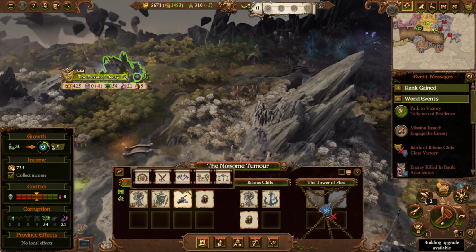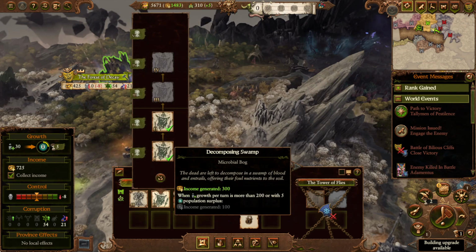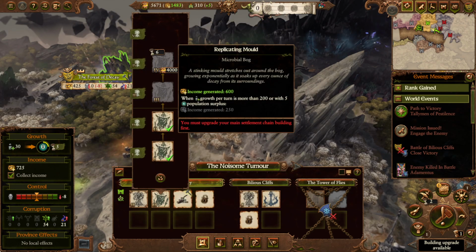So for that reason, I've deduced that basically you want to build an infrastructure building here. You've already got the money building. The money building for an Earl is insane. So once you get your growth to 200 or more, or you get a 5 population per surplus, you're going to get 850 on your standard income building. That's insane. What this does make up for, however, is the fact that you cannot trade.